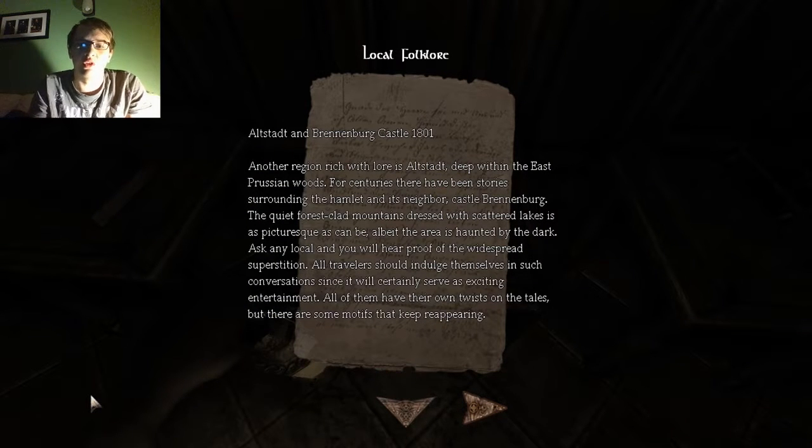Another region rich with lore has Alice dished. Deep within the East Prussian woods, for centuries there have been stories surrounding the hamlet and its neighbor, Castle Brandenburg.